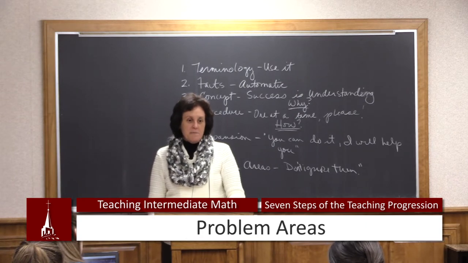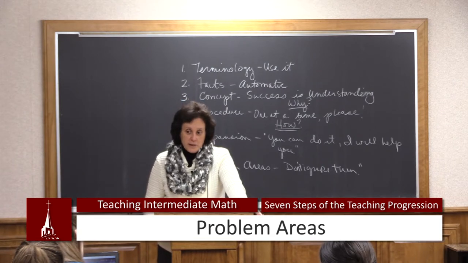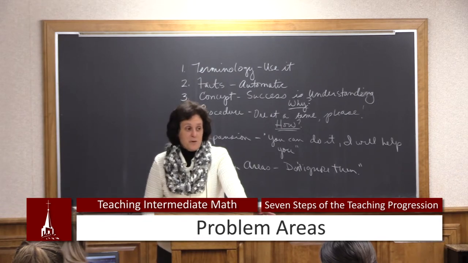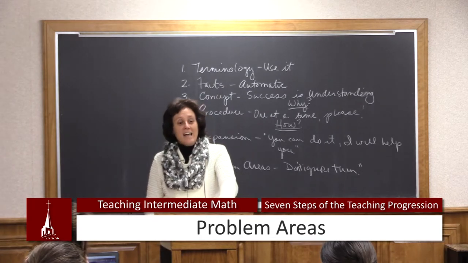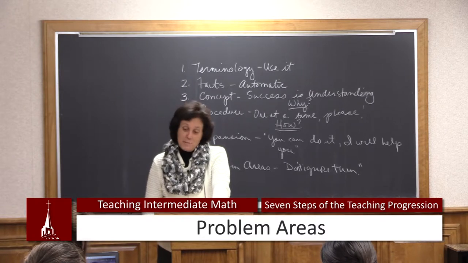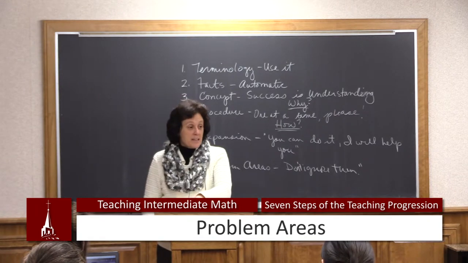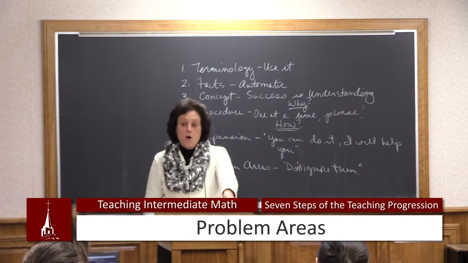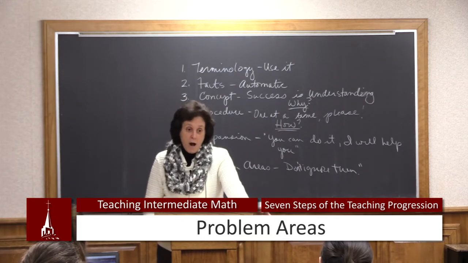Even with terminology, my high school students are constantly confusing the definition of real number with rational number. I don't know, is it because they both start with R? Or because they're both dealing with numbers? I don't know. They also continuously, especially in the junior high, confuse the inverse principles with the identity principle because they are related and they both start with I. So what do I do? I take steps to head off the confusion. I spend extra time drilling the two concepts or extra time practicing. And most important of all, I go back and make sure they understand why they're doing it.